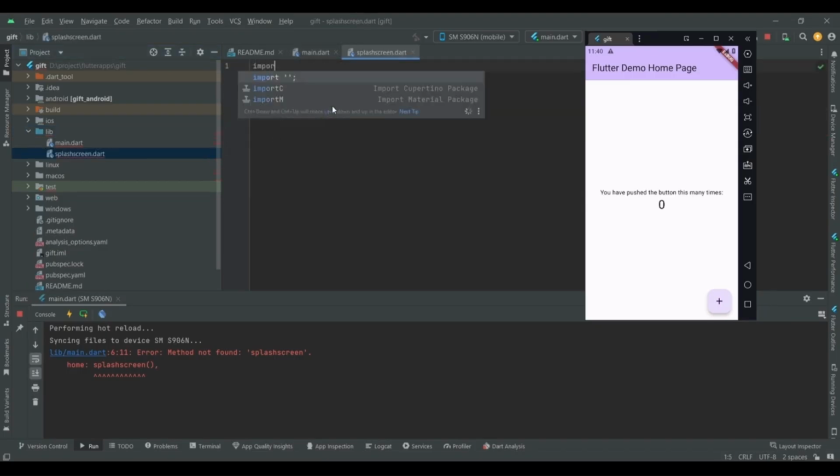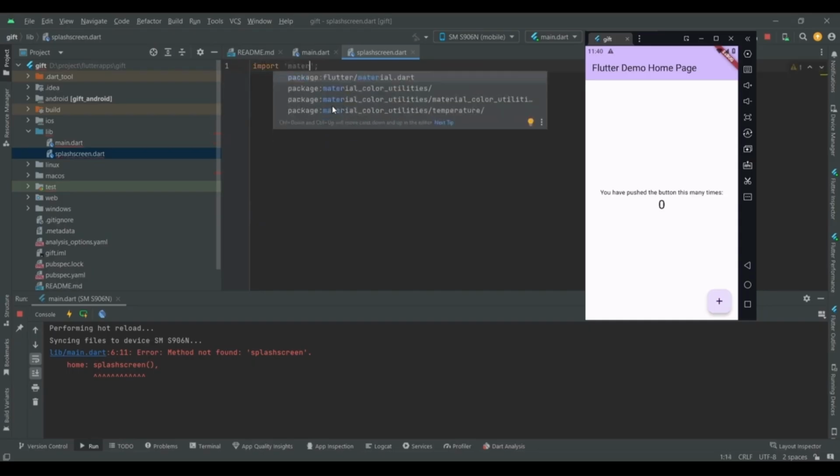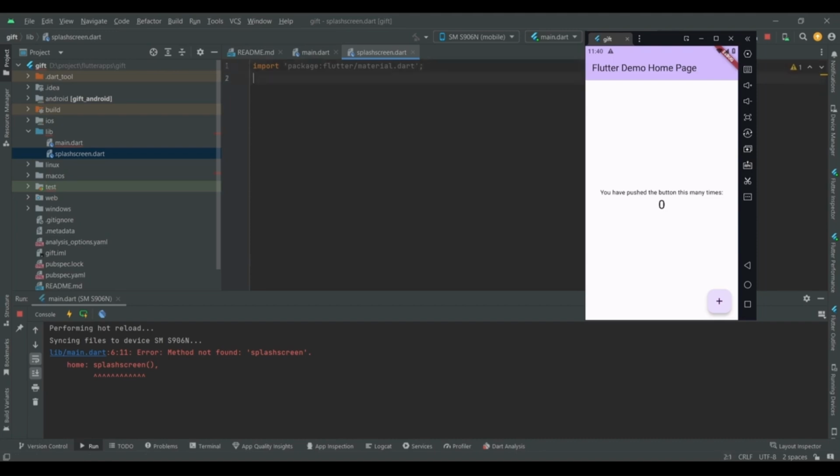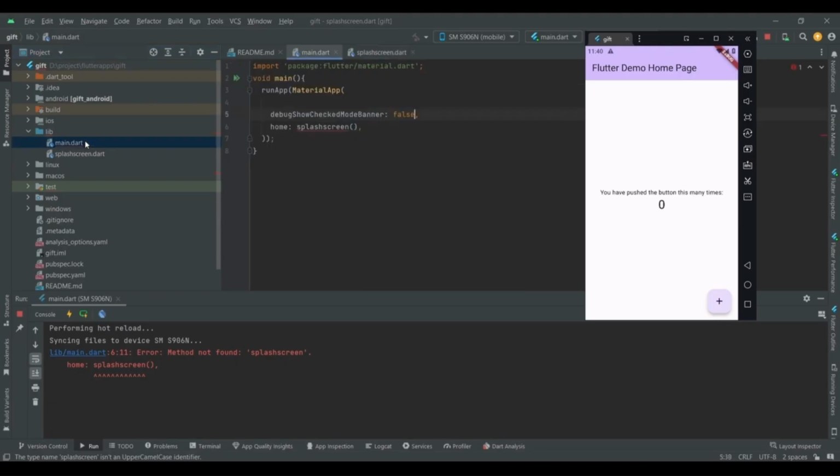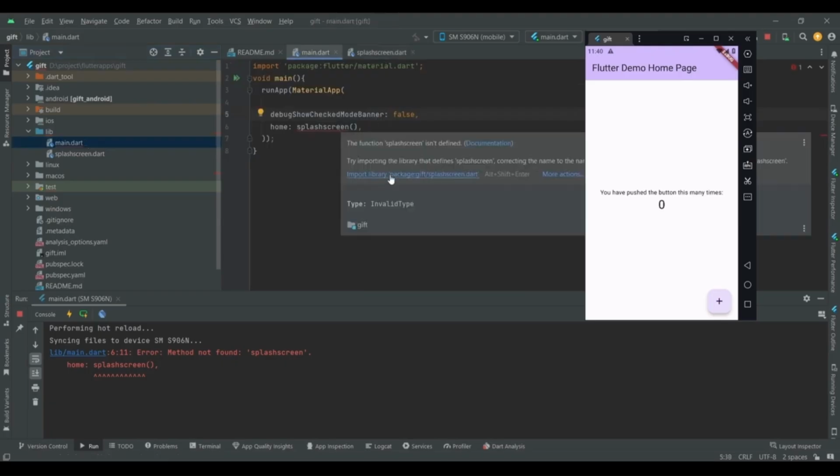Here import Flutter material, then create a stateful widget called SplashScreen. Now let's save it, and then we have to import this one in the main.